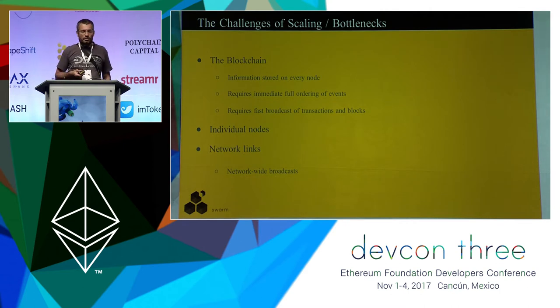The other bottleneck that we're going to encounter are individual nodes. Basically, you don't want individual nodes to perform all the work of a particular area of the distributed application. So you want to distribute all the tasks of a dApp, or as many tasks of the dApp as you can, over a large number of nodes that are working in parallel. And also, bottlenecks can be network links. For example, you do not necessarily want to broadcast every interaction to the entire network, because then you're going to have network congestion. And in the case of systems like Whisper, you may need to pay in terms of proof of work for doing so. So these are the bottlenecks that we're going to be dealing with.